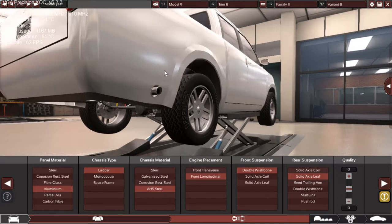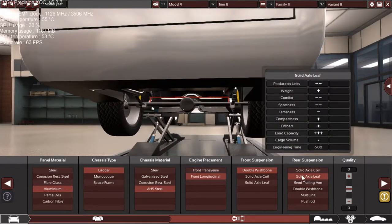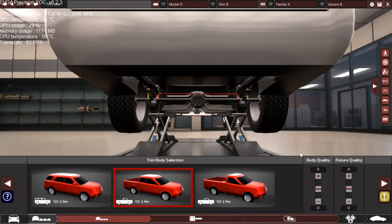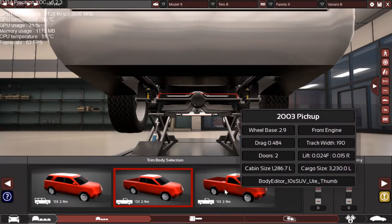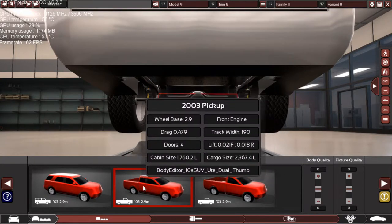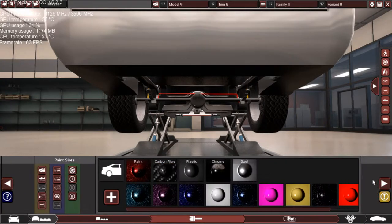And yes, you can make it a comfortable pickup truck even with leaf springs or a leaf axle. Zero quality, no need to use higher quality. Or I'll just push it to one, that's better. As you can see, I've not chosen the single door, I've chosen the two and a half door, because that's what the Raptor design is. Zero quality, only let me put one and one here, why not?